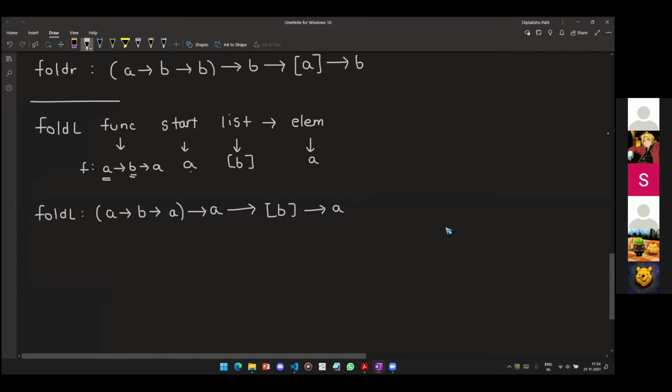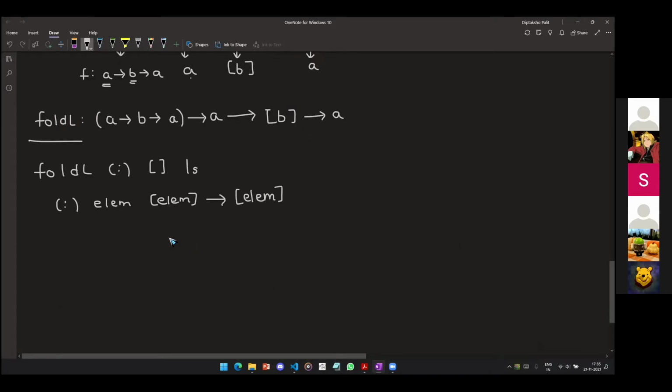Most of the times we had B to be the same type as A. So I don't know if we could have B to be different. Oh, okay. So one example is, sir covered this, the identity function. So foldl of colon and the empty list and ls. So what does colon do? The type of colon is that colon takes an element and a list, and it outputs a list.